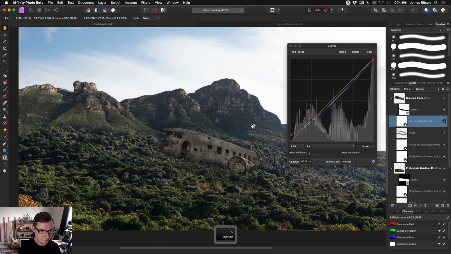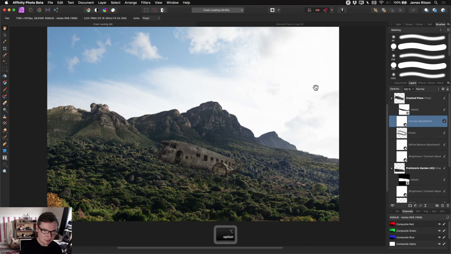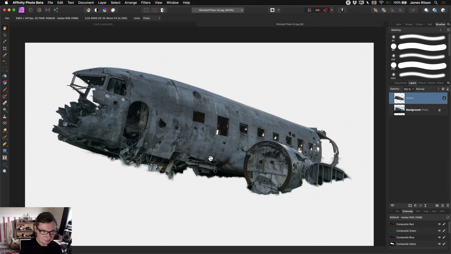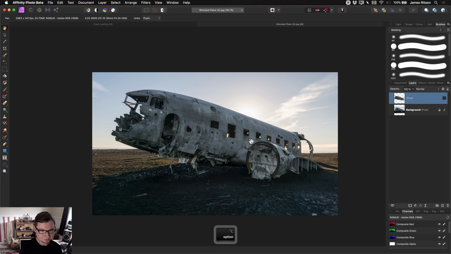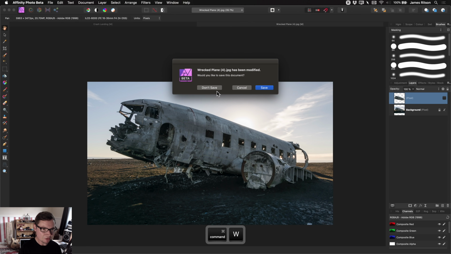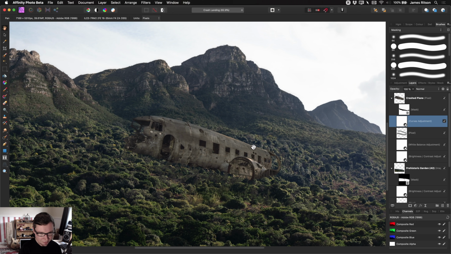Okay, I think that will do. The final thing is lighting. So we've got our light source coming from over here, and the plane kind of had some... in fact, let's go back and have a look at the original image. Yeah, okay, so the plane is backlit. So it's kind of soft and diffused around the front here. So what we actually need to do, I'll just close this down now, is add some rim lighting over here.